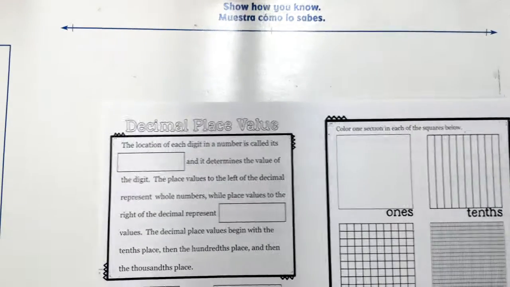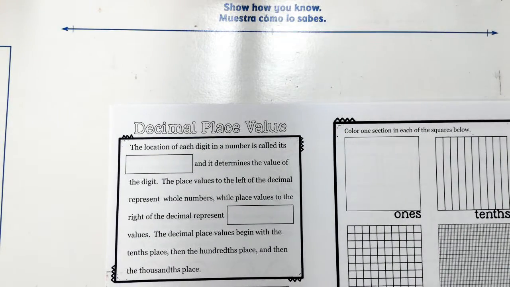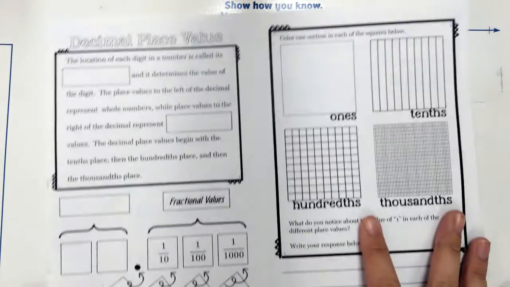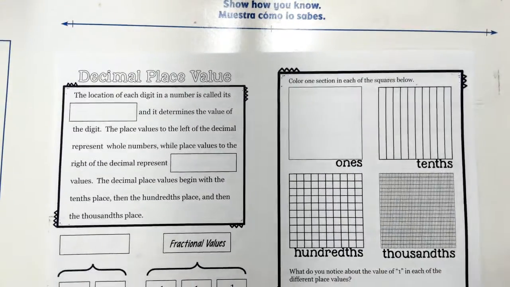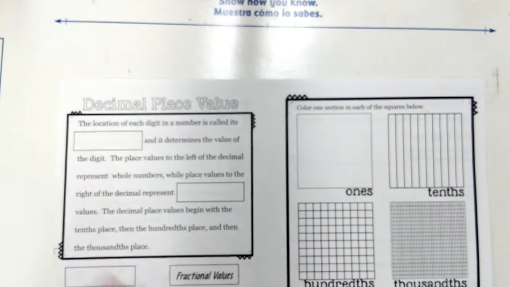So today we're going to talk about decimal place value. In your notes section you have this handout. It's our notes for today. You can print it or you can choose not to. So go ahead and pause the video, give yourself some time. We're going to put it together.